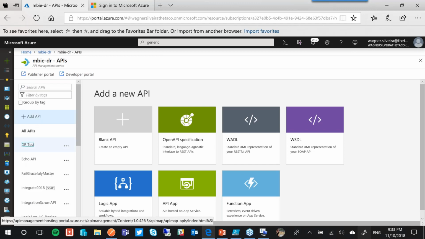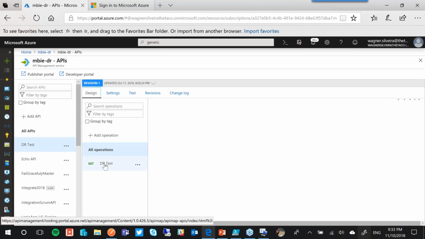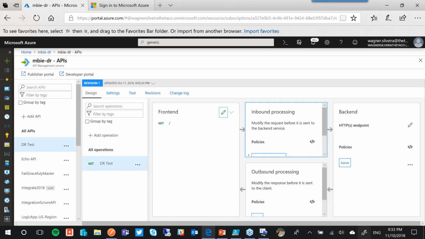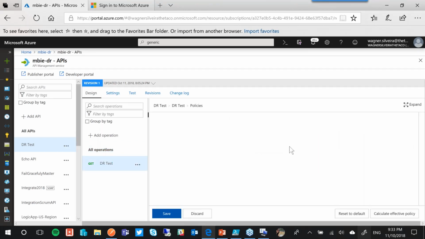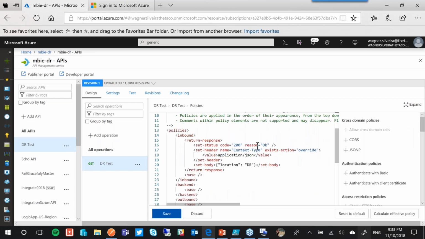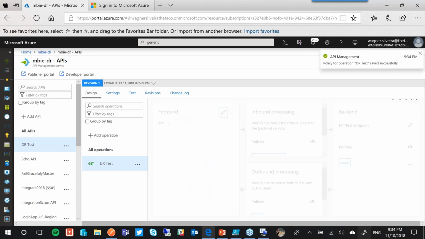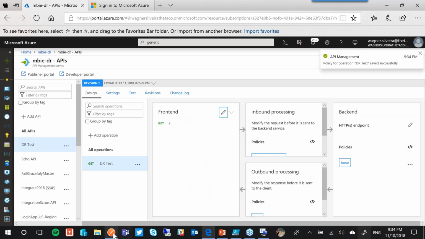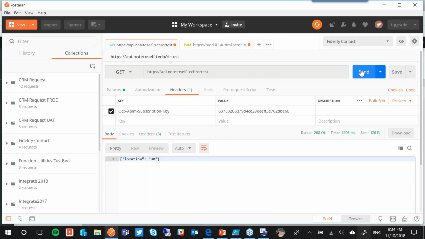If I go to DR test, and again that one, I'm not sending it anywhere. I'm just creating like an inside API management because it's just for testing. And Wagner is not cheating. This is DR. So if we call that again, yes, I'm not cheating. This is still from DR. Okay.